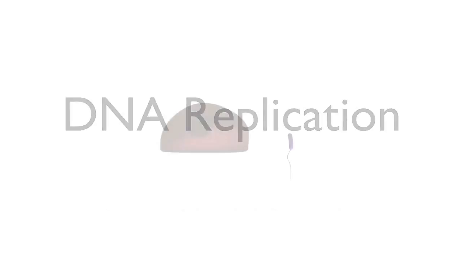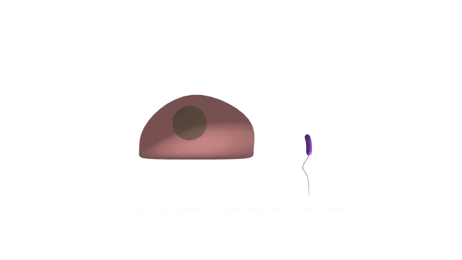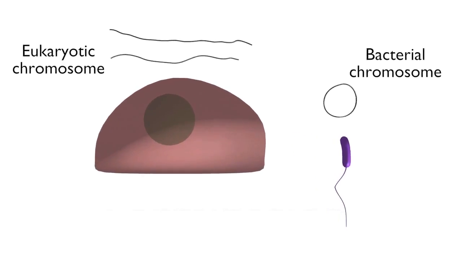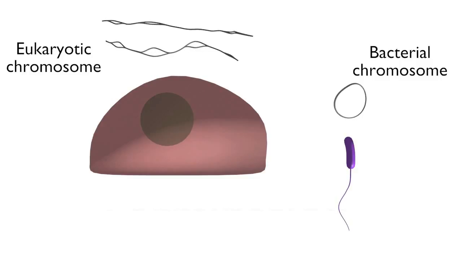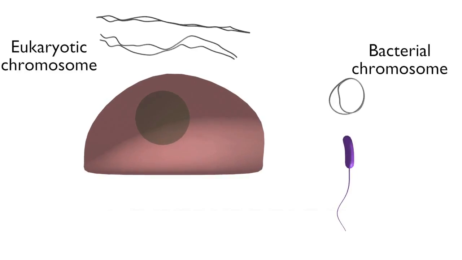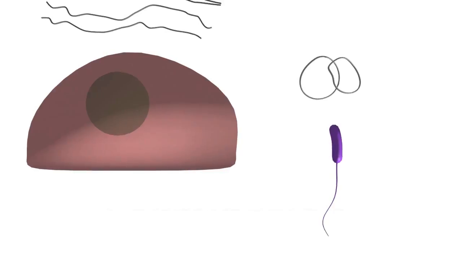DNA replication is the process by which a duplicate copy of the genetic material is made before a cell divides. The steps in replication are highly conserved in all organisms. There are a few details that differ between bacteria and eukaryotes, but we focus on bacterial replication in this animation for simplicity.